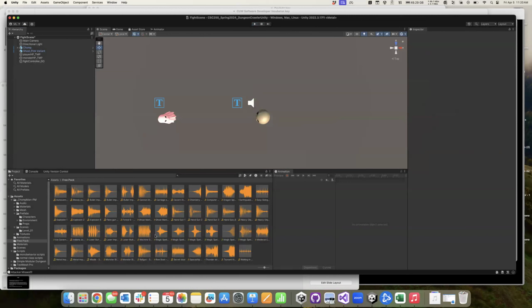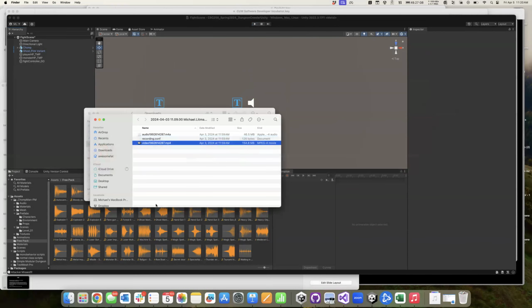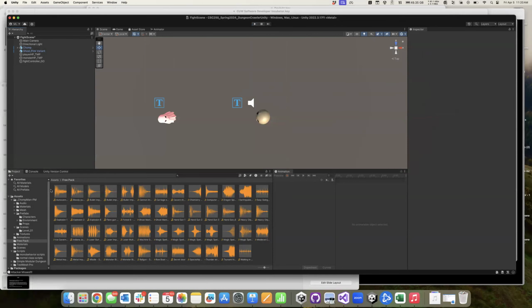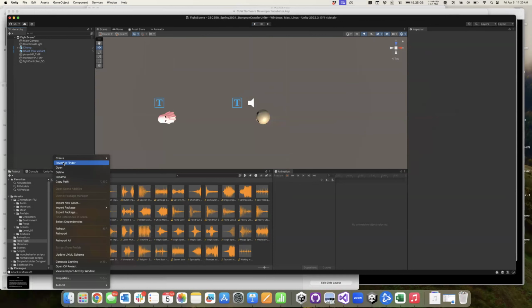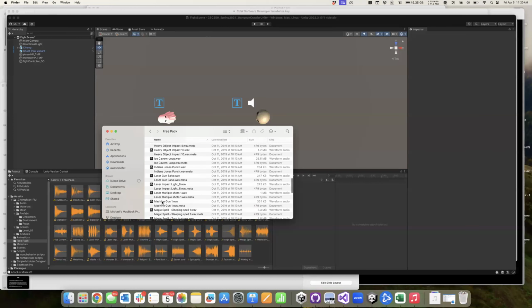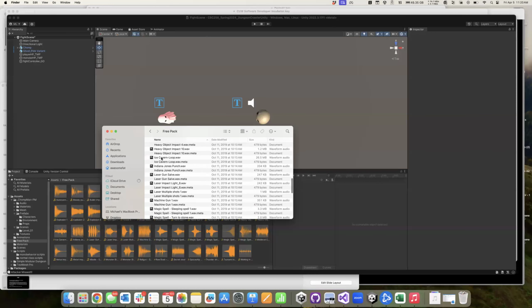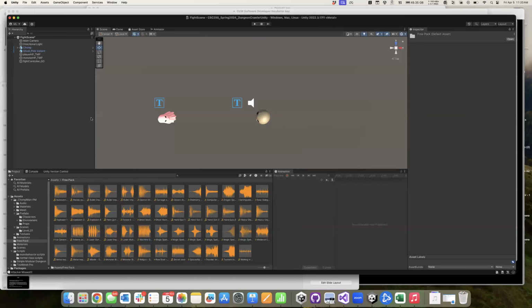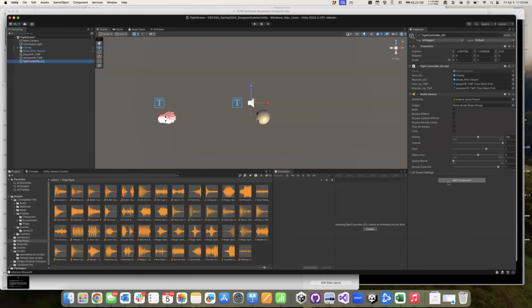Now what we want to do is go ahead and have our loop. I don't remember what it was called now. Ice Cavern Loop. All right, so now I'm going to go into our component.